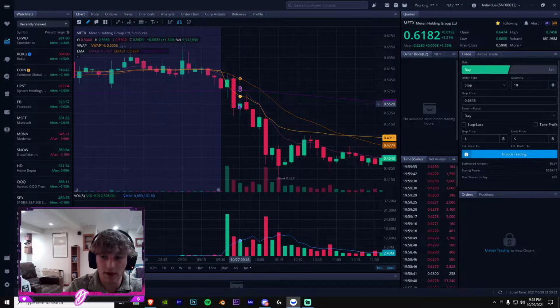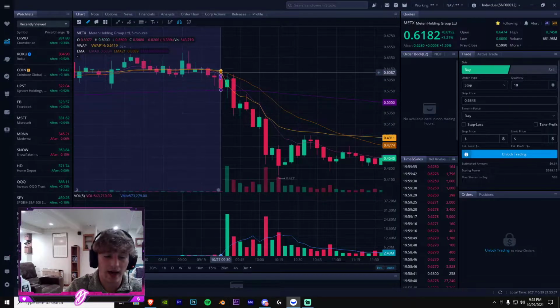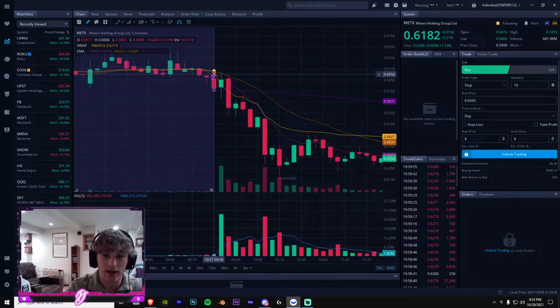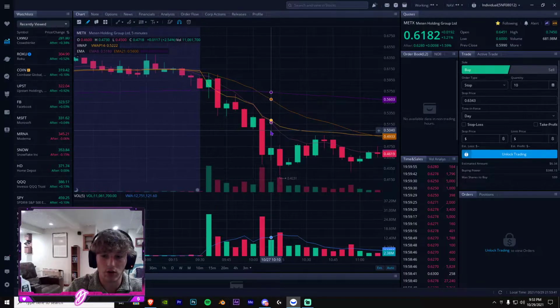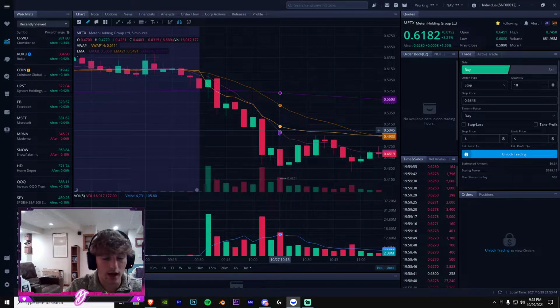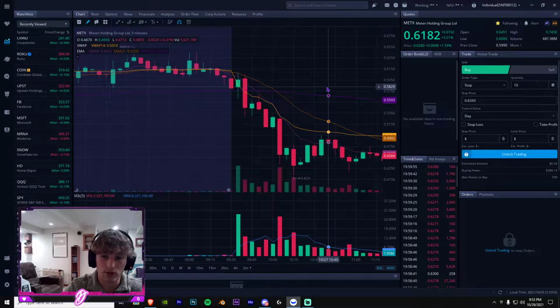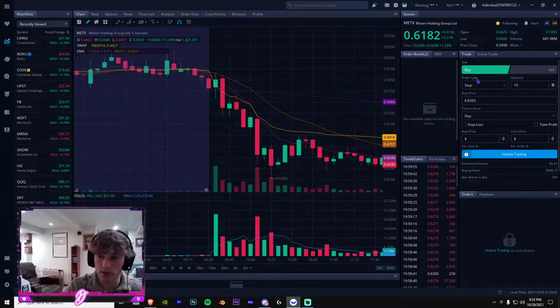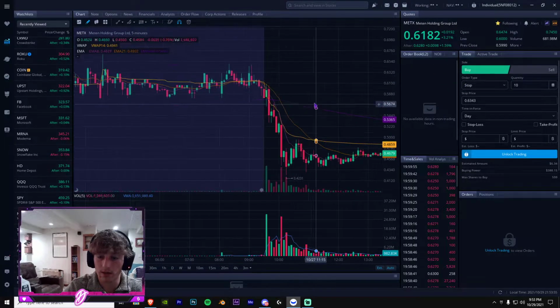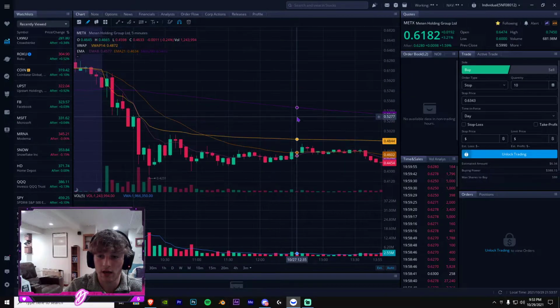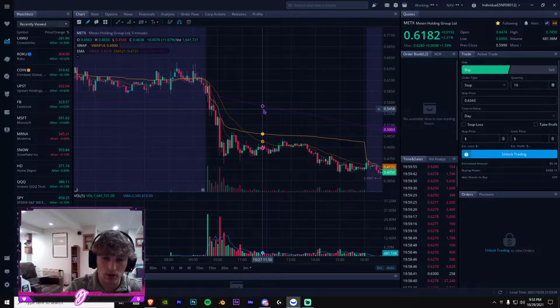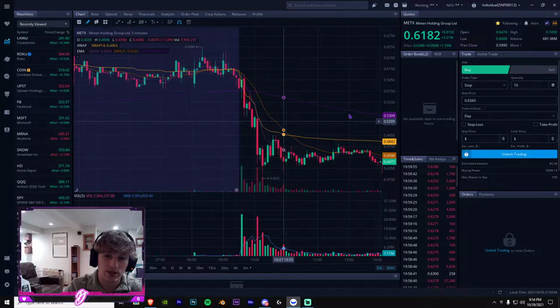If I put a limit and it just shoots down too fast and skips my limit order, then I'm not going to be filled, or I'll be filled at a way lower price, and I'll sell for a worse loss than I already have. So I always use market orders, or stop orders, which is a market order sell. I think that's the best in my opinion. And again, you can't use stop losses in Webull pre-market and after hours. So I just use the stop orders during the day.